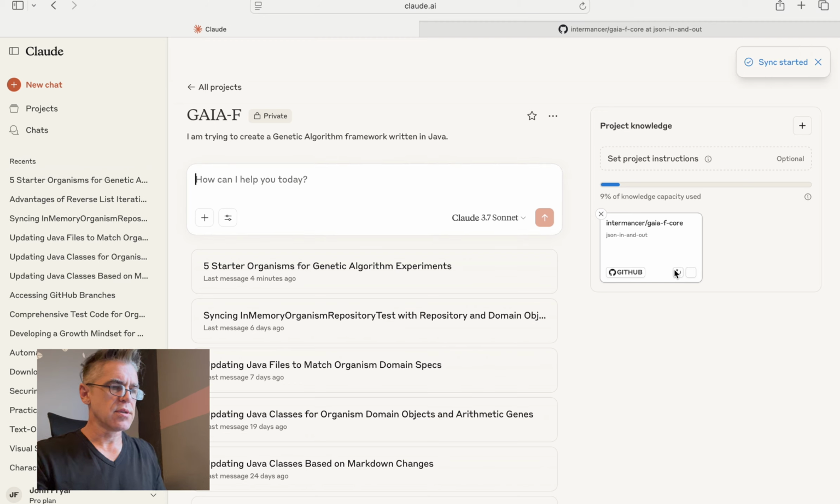Refresh this. Now remember, this definition is pulling in that experimentation context file.